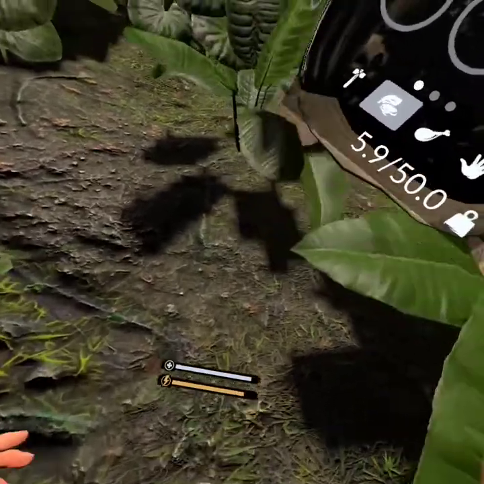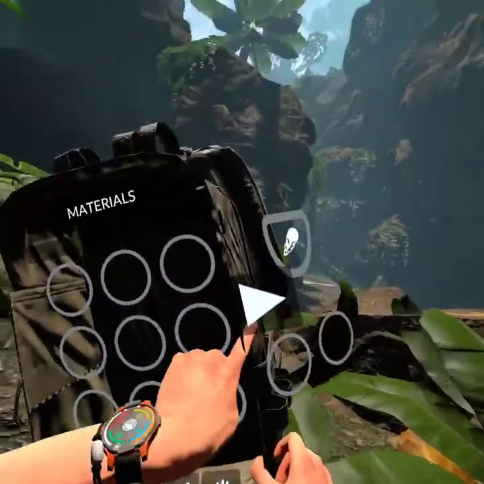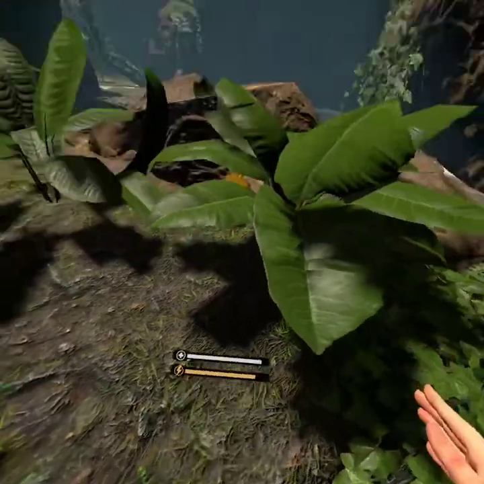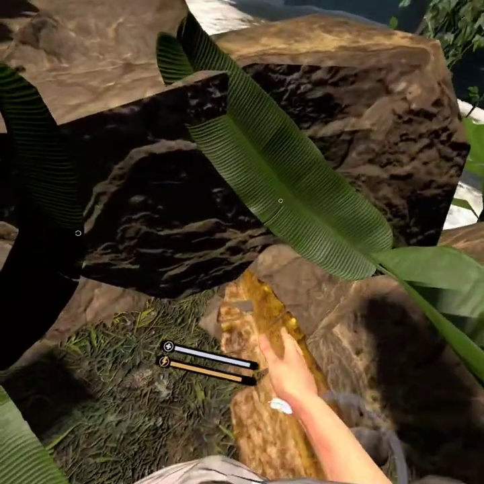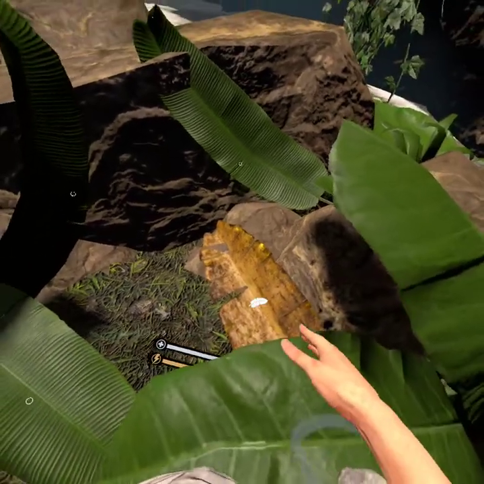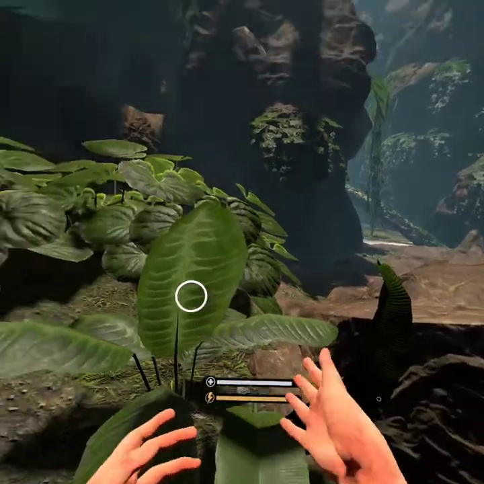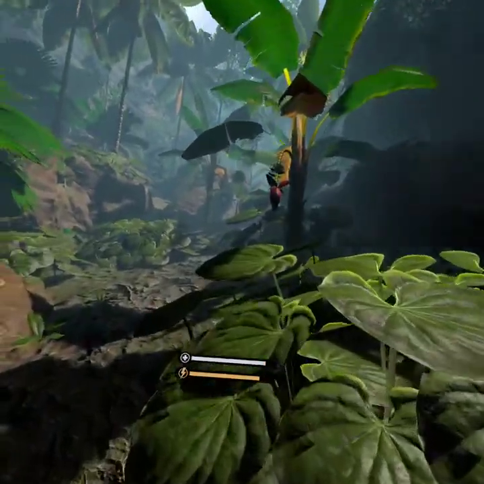I'm assuming it put it in there. Maybe it doesn't hold that. I don't know. I'm still getting used to this game. Let's see. Oh, it put it right there on the side. Okay, so you can see it went there on the side. But yeah, I want to pick this banana leaf up and let's toss it. There you can see it went into the backpack, no problems.